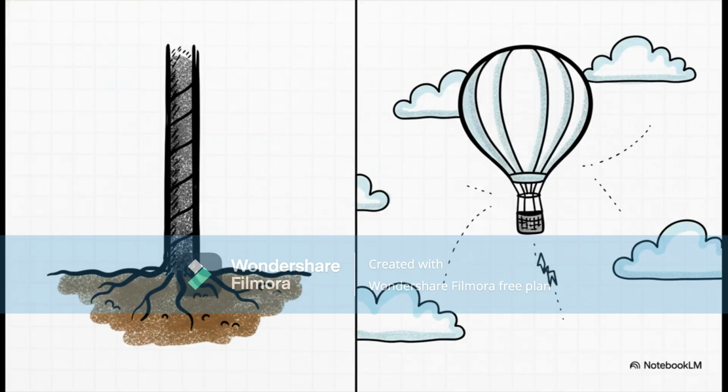And just to make absolutely sure you never ever mix these two up, here's a super easy memory trick. Just remember, guided is grounded in a physical cable, and unguided is untethered, floating free in the air. And there you have it. Now you know all about the two roads our data travels on.